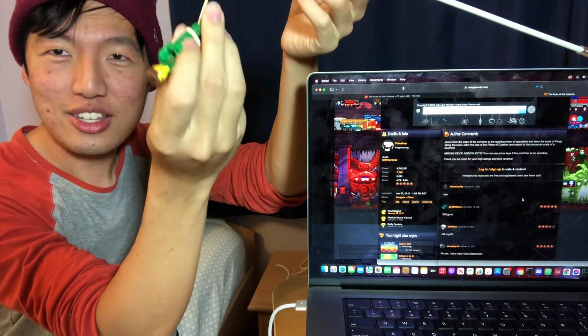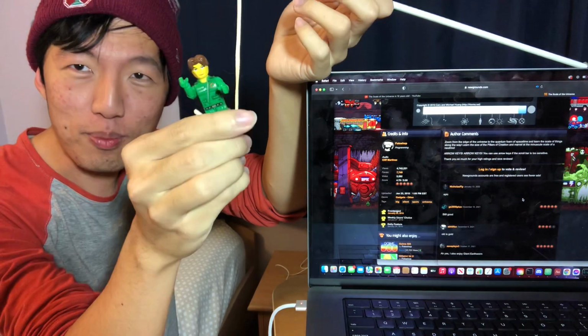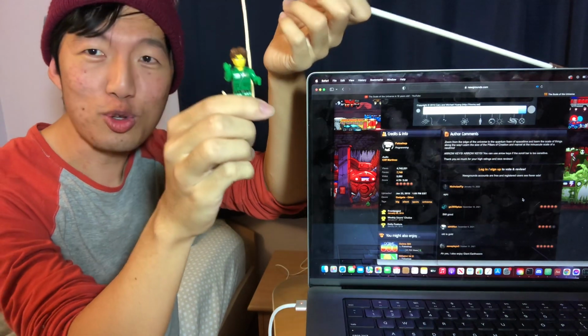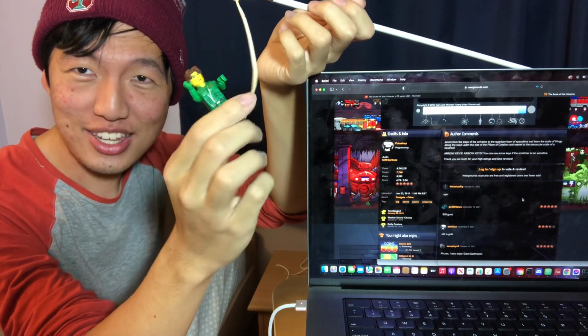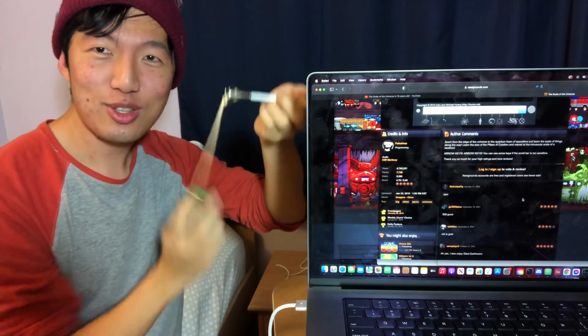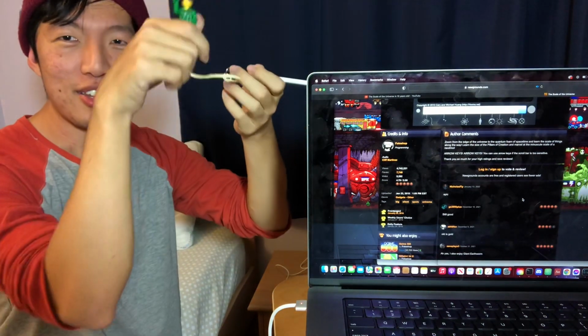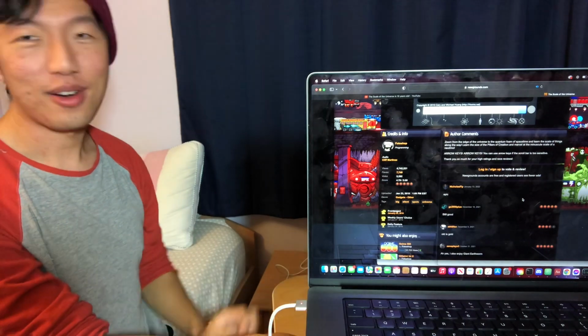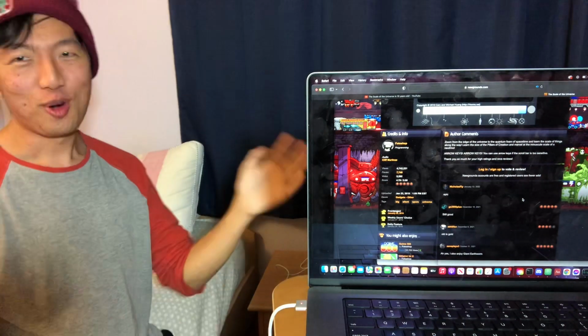Look at this, this is Jack Stone, which is a Lego mini figurine that came with a toothbrush that I got in the early 2000s, I think, or mid 2000s. And he's tied to this rope, so don't ask. Okay, I don't know why that's there. It was for a TikTok, but we're not gonna talk about that.